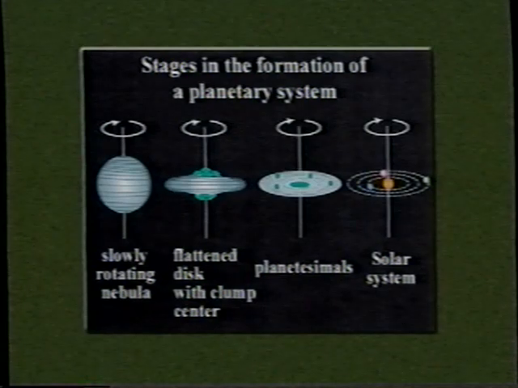What's left are more rocky, condensed materials, and this becomes the 4 rocky or terrestrial planets. Planets that have very little hydrogen and helium relative to the other objects in the solar system. Farther out, where it's cooler, where the solar wind isn't so intense, the hydrogen and helium can condense to form the great Jovian planets, the gas giant planets, first Jupiter, and then Saturn, Uranus, and Neptune.